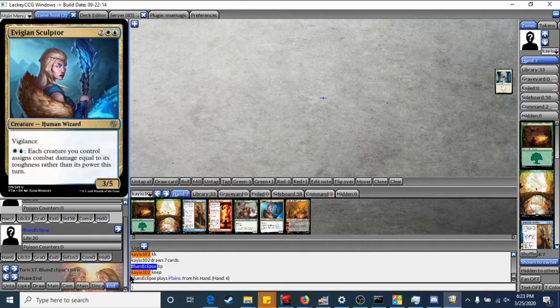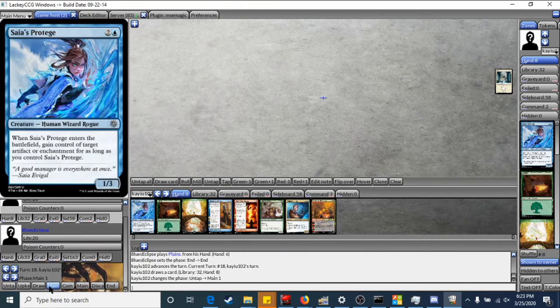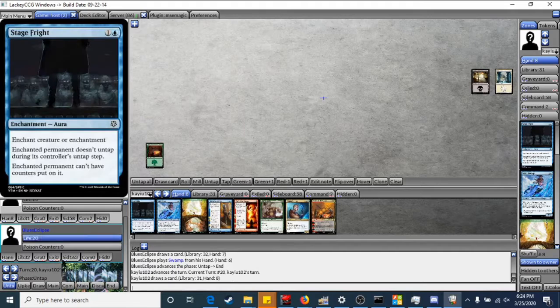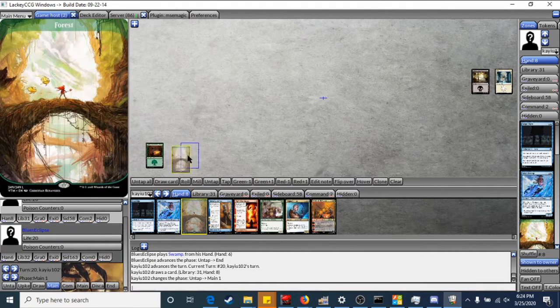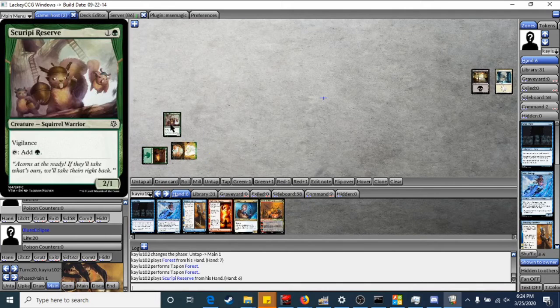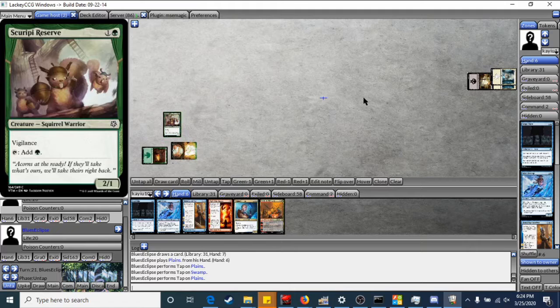So fingers crossed. Ooh, unfortunately, that's another unplayable card. Okay, he doesn't have a 2-drop. No, give me lands, deck. Okay, it's fine. So, Scrippy Reserve, then go to end. It does have a 3-drop.